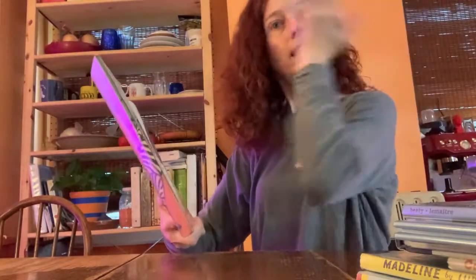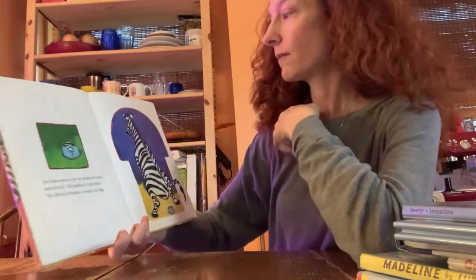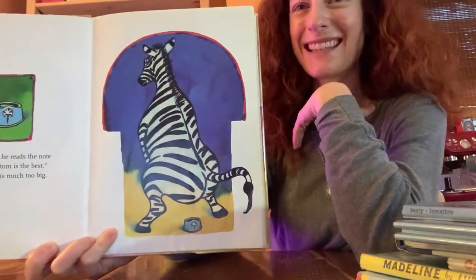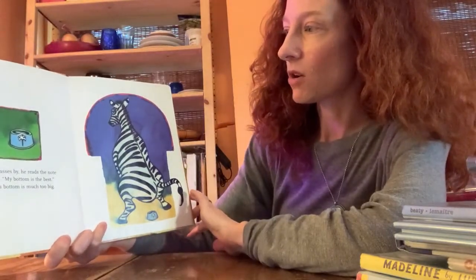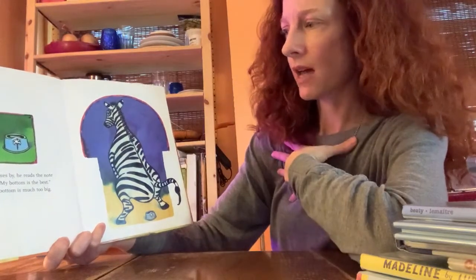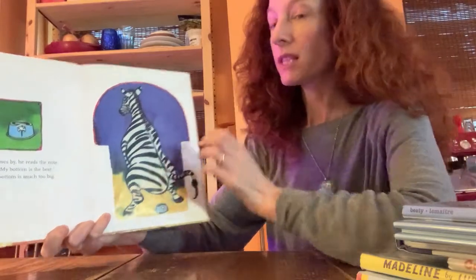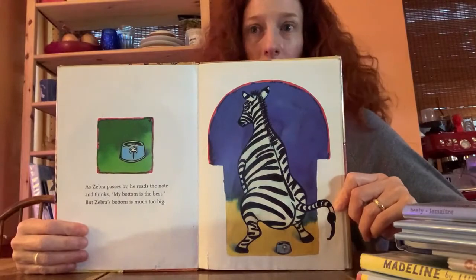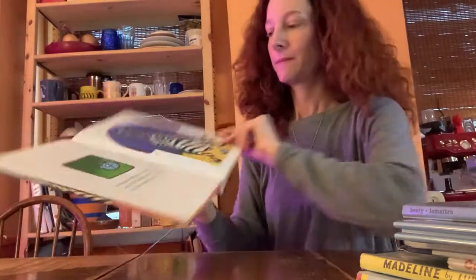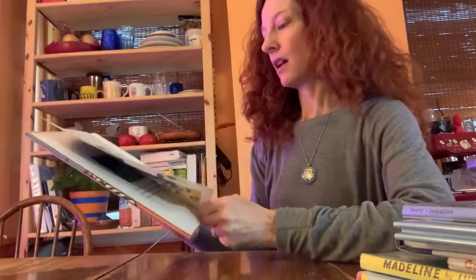So, all the animals think maybe I have the best bottom of all. Who's that? That's zebra, isn't it? As zebra passes by, he reads the note and thinks, my bottom is the best. But zebra's bottom is much too big. He doesn't fit at all on it, does he? I wonder who's gonna come next.